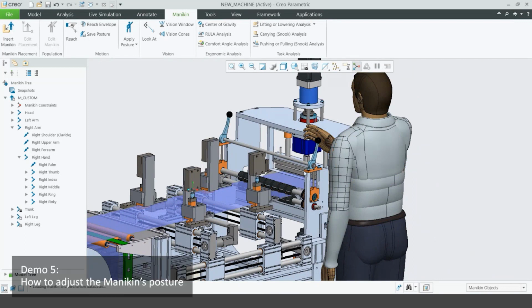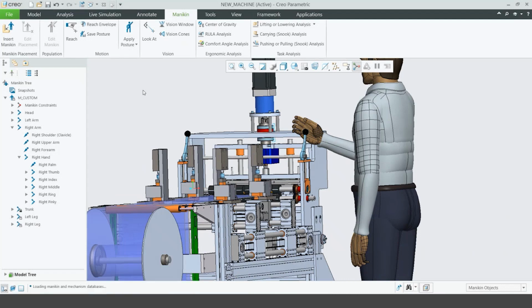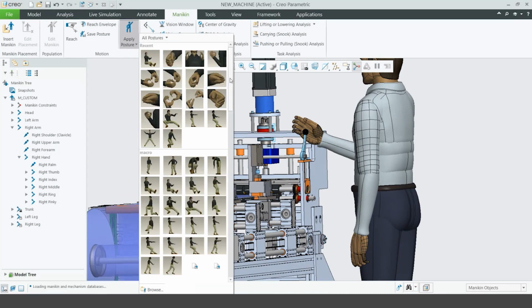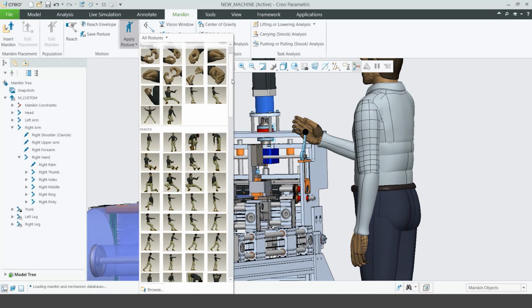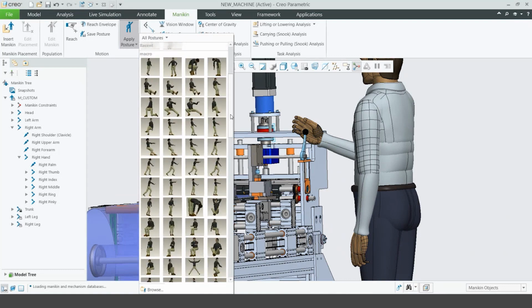If you take a look at the palm over here, there's also apply posture for you, and there's a comprehensive library. If you look at it, these are PTC presets when you install the Creo applications. These are the macros that are already preset. Of course, if you have questions like, can I save my own posture?